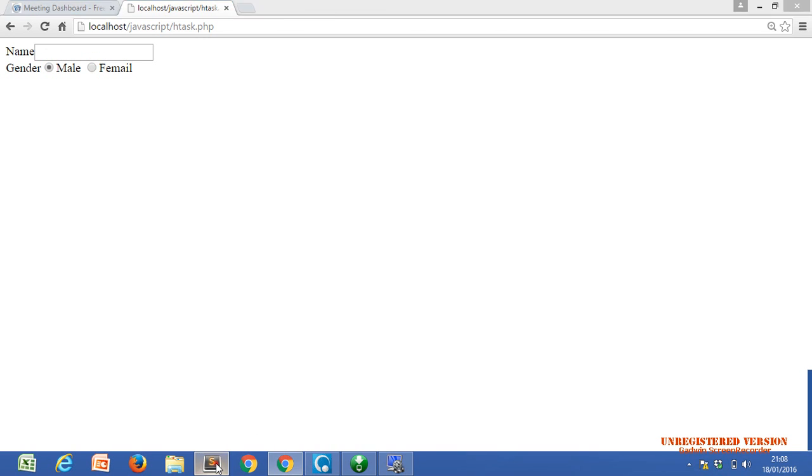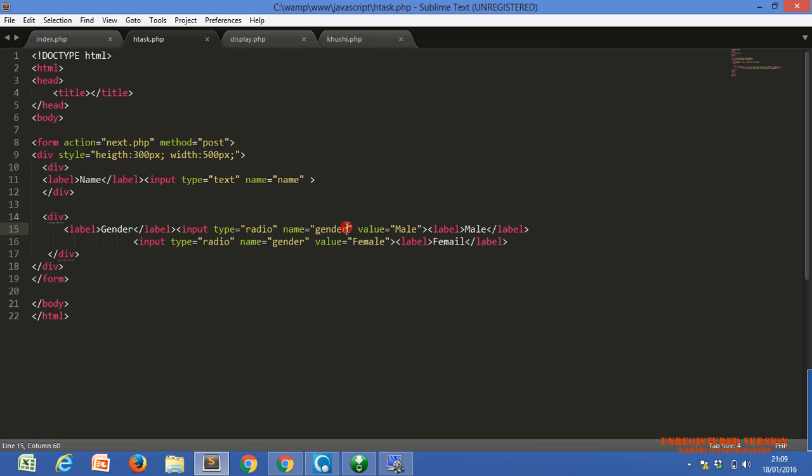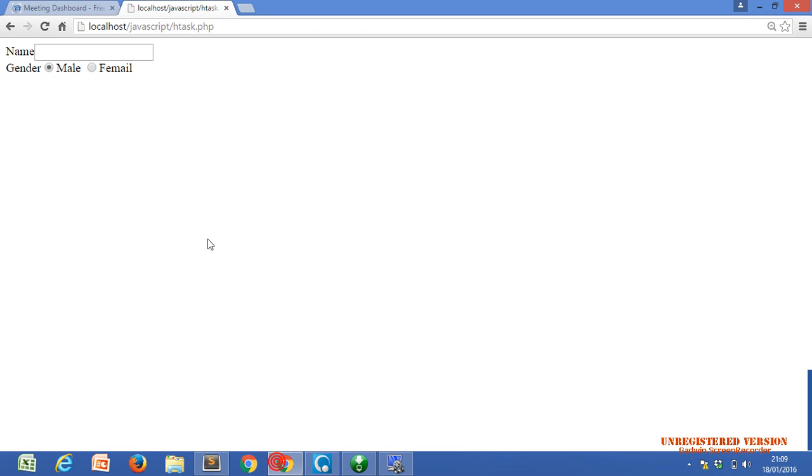If we use a different name for the radio buttons, one being gender and the other being simple gender, then we can select both radio buttons. But this is wrong, because as per our requirement, only one radio button should be checked at one time. So that's why we use it like this.